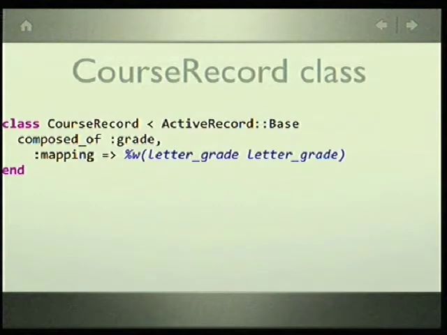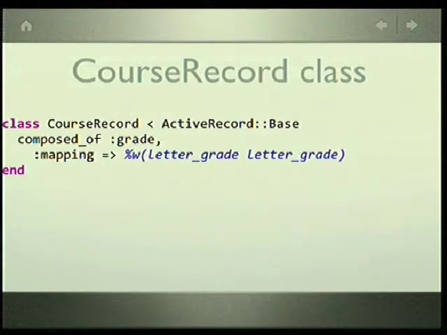First, the course record class. This is the one we'll use. This is the example Chad gave. So let's assume you're doing some kind of class and course and grade app. So you have a course record that associates a student with a course, and you can jam their grade in there. And the grade, in this case, is stored in the database in an attribute of the course record class as just a varchar or a string called letter grade.